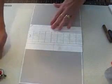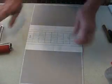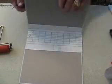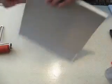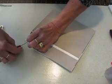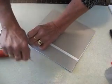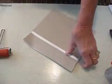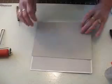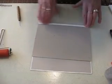I'm going to come in with my brayer, spread that out a bit. Going to lift up the corner just on one end, one side. Take that backing off of the double stick tape. I'm going to double check to be sure that I'm still in position. Yep, that looks good. And I'm going to adhere that edge.